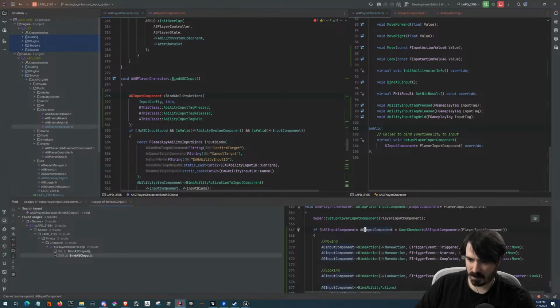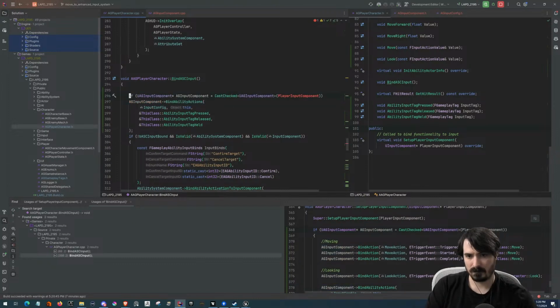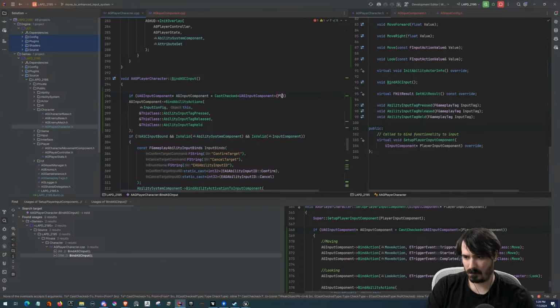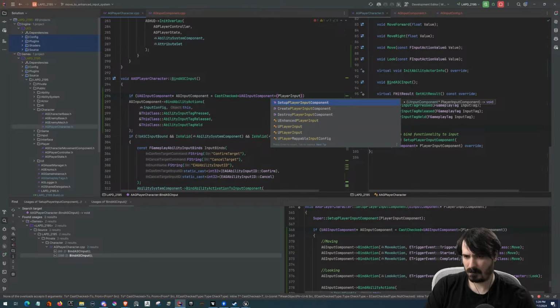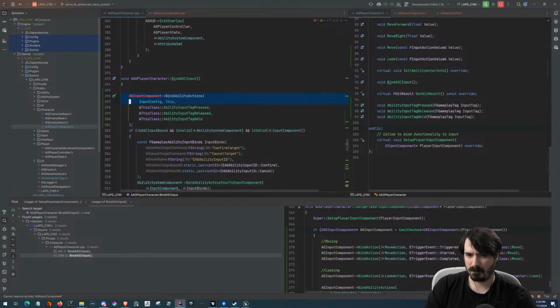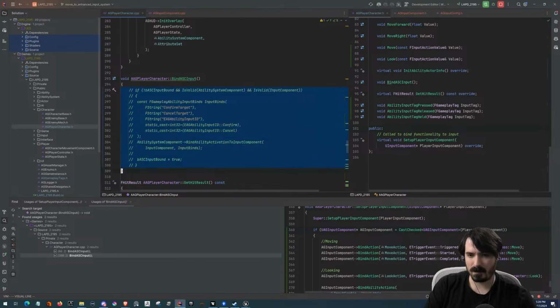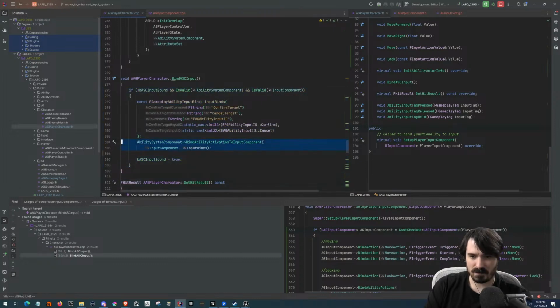But we also need this part here. Hmm. I guess this isn't required anymore because we're not binding it this way anymore. Actually, I think it's just this. We don't need this.